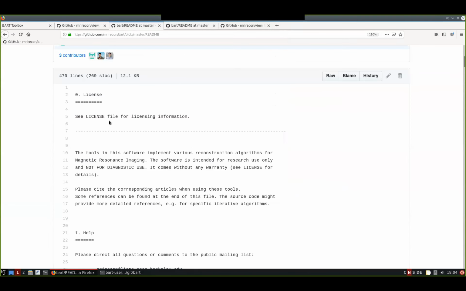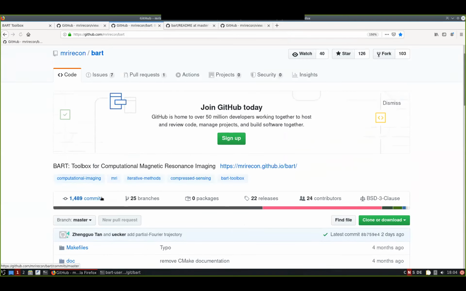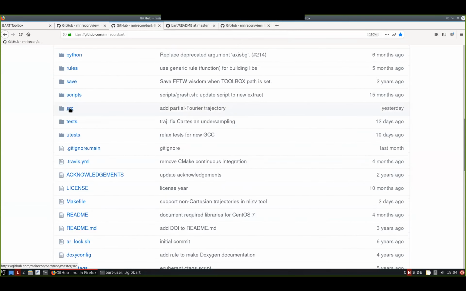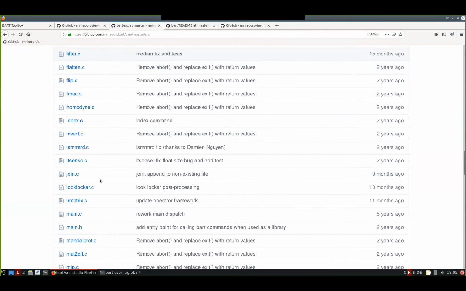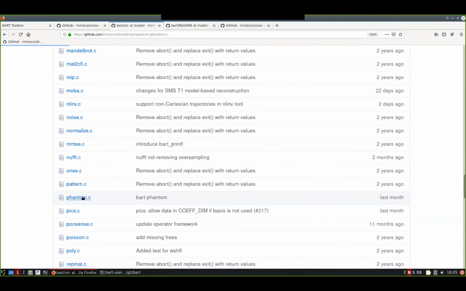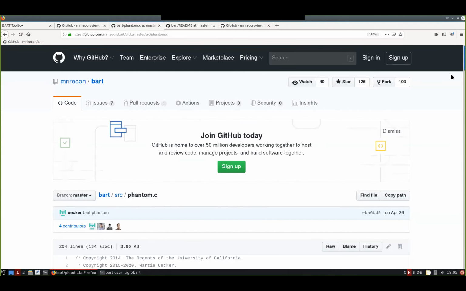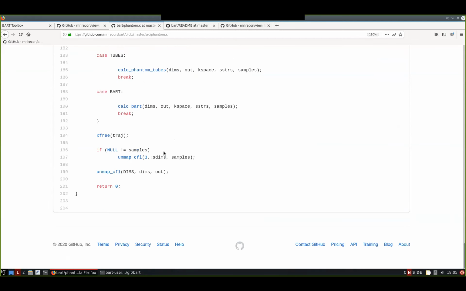Somehow I thought it would give me line numbers, but it doesn't. Yeah, let's navigate here to source and to phantom.c. Okay, and I just want to, for example, stop in line number 201.